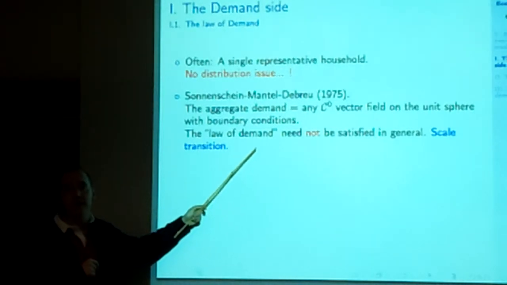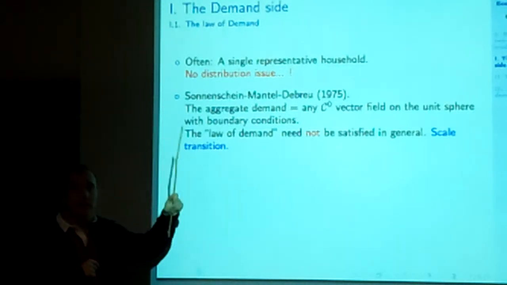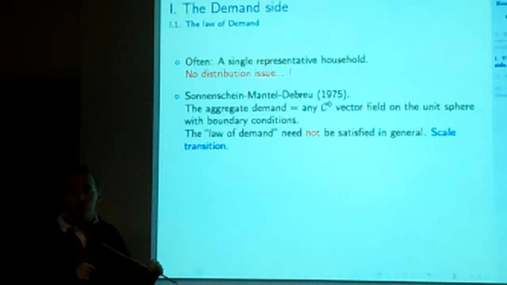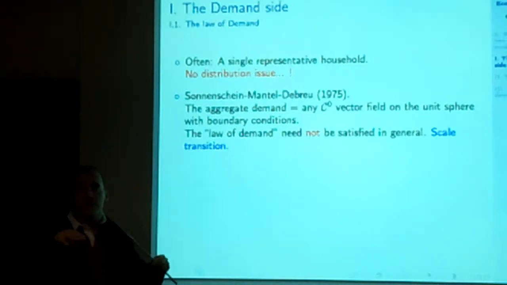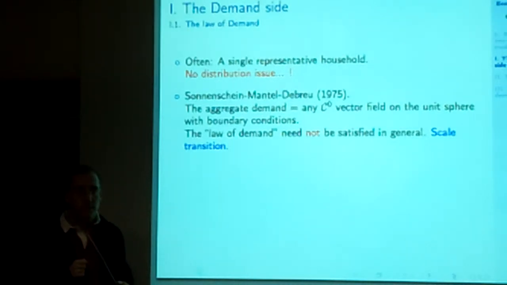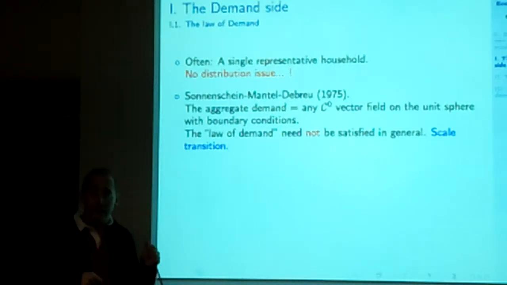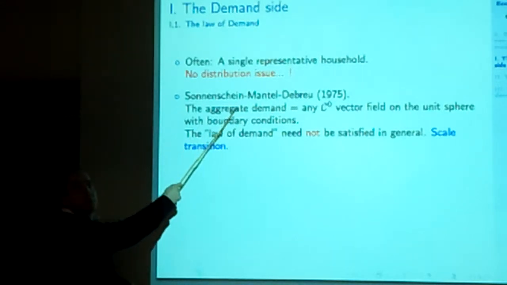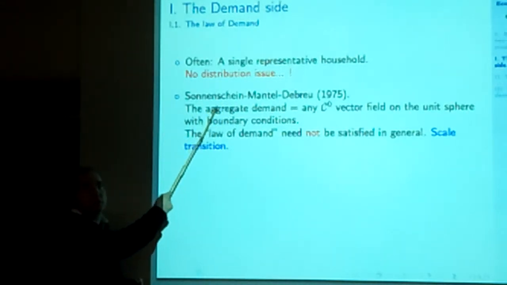In particular, this proves that it's wrong to assume that we have the law of demand at the aggregate level. The law of demand says that if prices increase, then the demand will decrease. This is true at the individual level. Being a household, if the price of something I like increases, I will demand less of this good. But at the aggregate level, it's not true, in general. And maybe you remember, or you can check on the video, this morning it was repeated several times: don't forget, if the prices increase, then the aggregate demand will decrease. So this is just wrong because of this theorem, which is a neoclassical theorem.